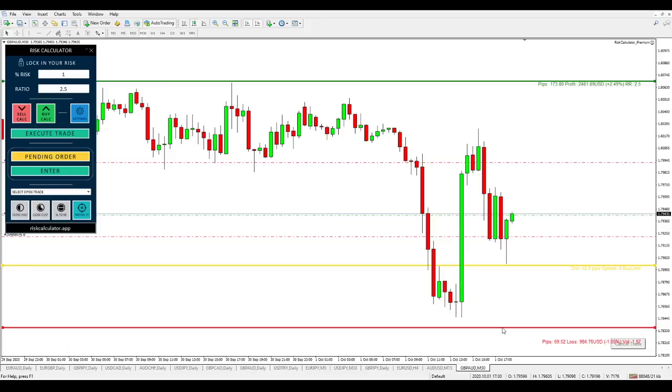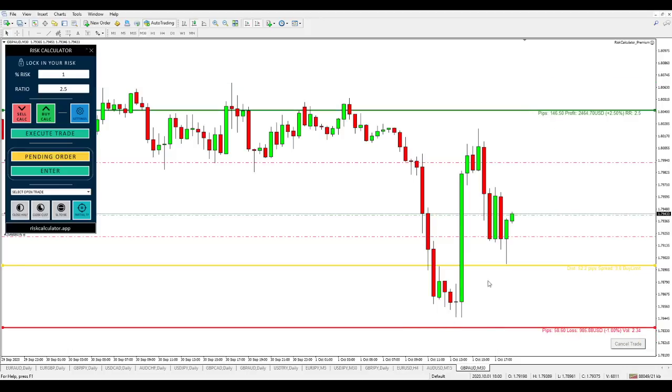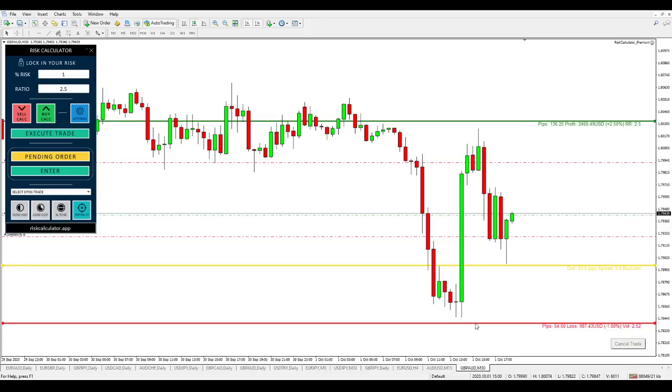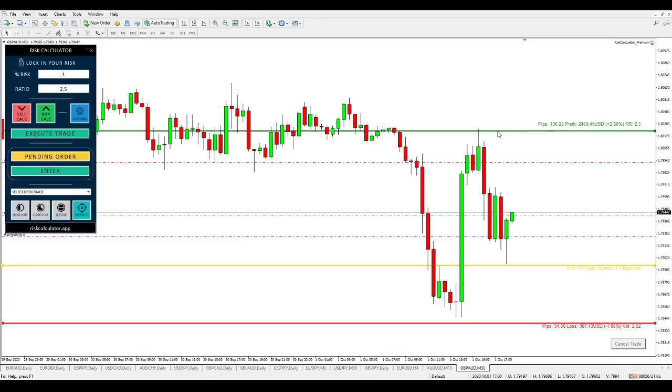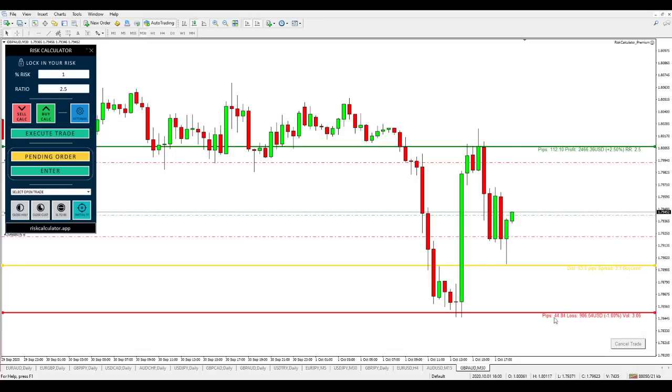Now we can actually adjust our stop loss, and look at this green bar. Keep an eye on the green bar. So I'm adjusting my stop, and bam, the green line is moving to a proper place as well. And I can do it the inverse. If I want to put my target right here, it tells me, okay, in order to risk 1%, you'll need to put your stop here and your target here, and that will give you a 2.5 to 1 reward to risk. So very, very cool stuff.